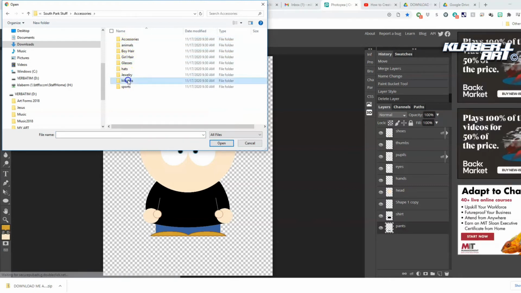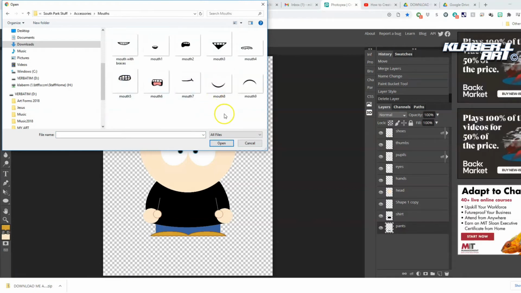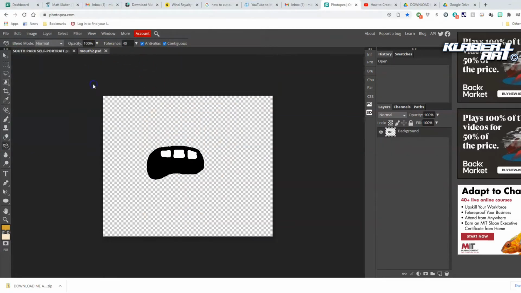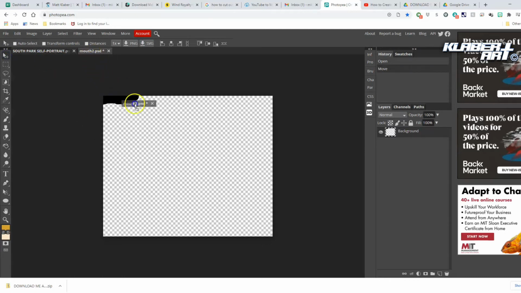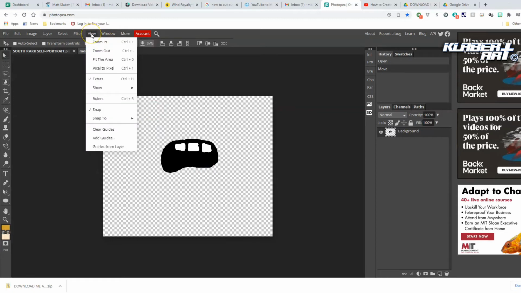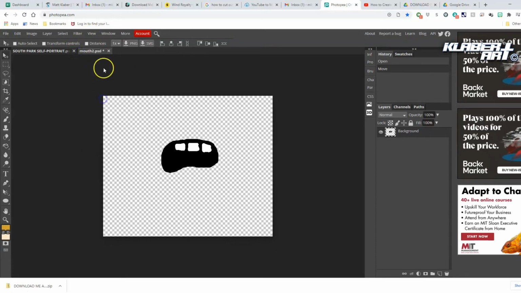Alright, so now you can go in to add accessories. So go to File, Open, go to the Southpark folder that you downloaded, go into Mouth, find a mouth you want. Now I struggled trying to figure out how to move this in, and you'll see that it took me a while to figure out how I'm going to get that in there, because in Photoshop you can just pull that tab down and you can see both at the same time. But for this, it took me a while to figure out how I'm moving that in there.